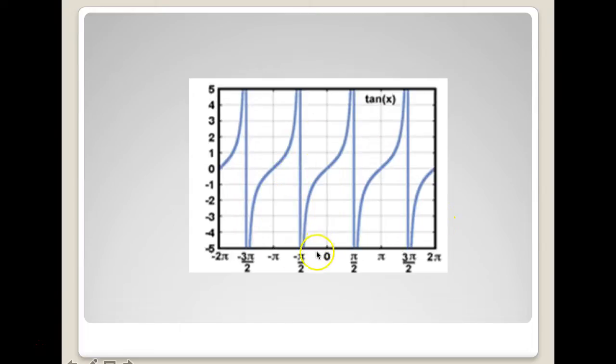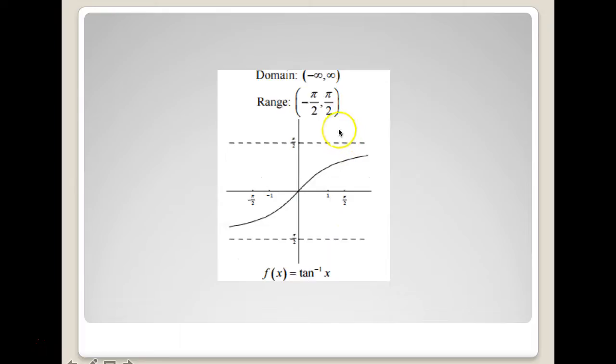This is the graph of tan x. Within the interval -π/2 to pi/2, the function is increasing and hence 1 to 1. We have mentioned the open interval -π/2 to pi/2 because the graph of the function comes very close to -π/2 and pi/2, but it is not touching -π/2 or pi/2. It goes on to infinity and -infinity. So the domain of tan inverse, this is the graph of tan inverse. The domain is -infinity to infinity and the range is -π/2 to pi/2. This would be the graph of tan inverse x.